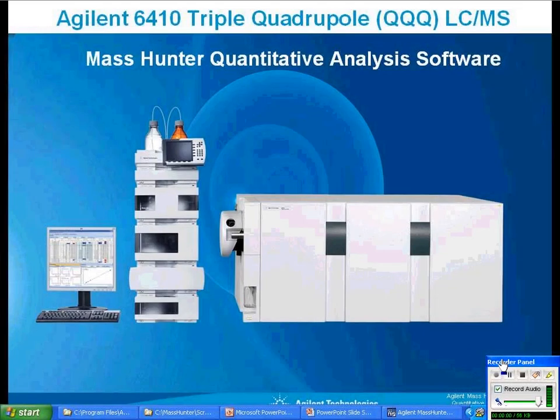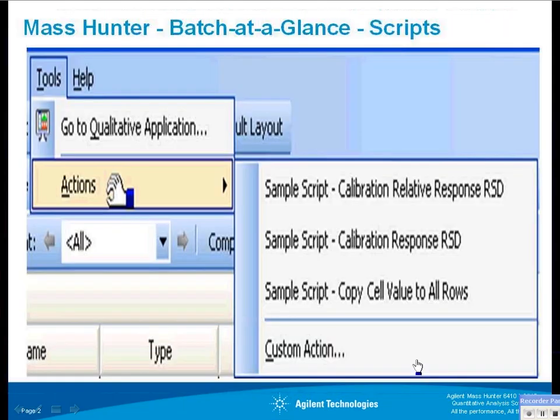Hello. I would like to discuss the customization of the Batch at a Glance product through scripts, somewhat the equivalent of what used to be called macros. So what I'll show you is using the ability to take scripts that are already written, or potentially you could write your own. Again, that would take a C# skill set with Visual Studio experience. But you can end up having these scripts accessible through the user interface.